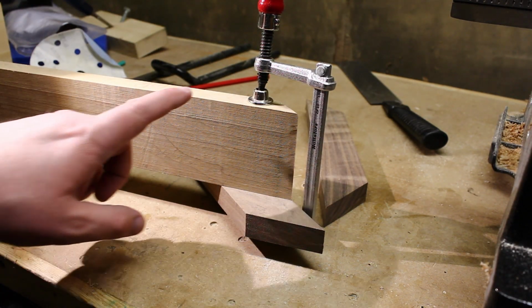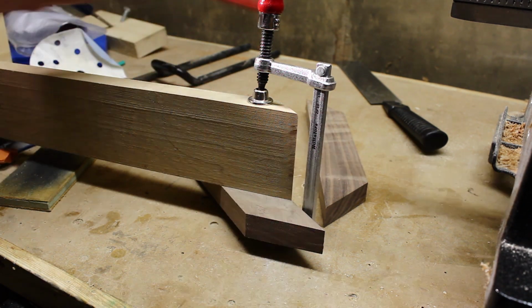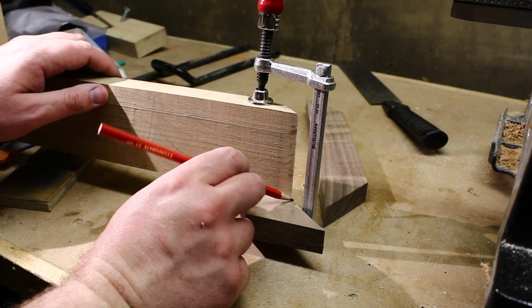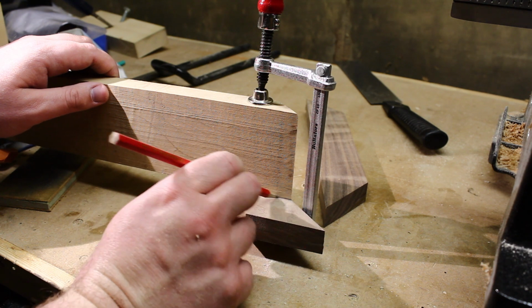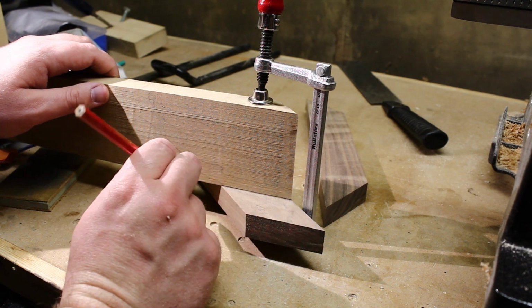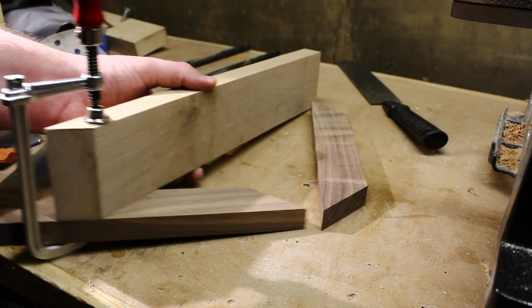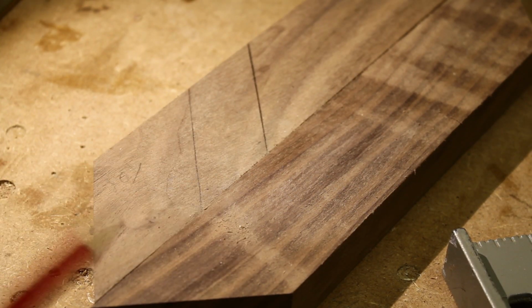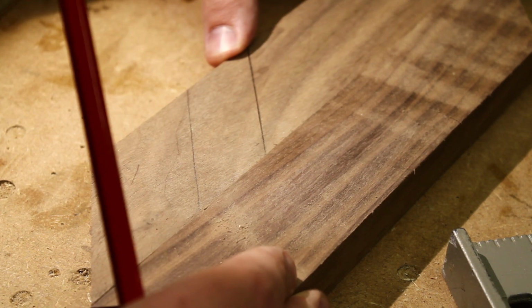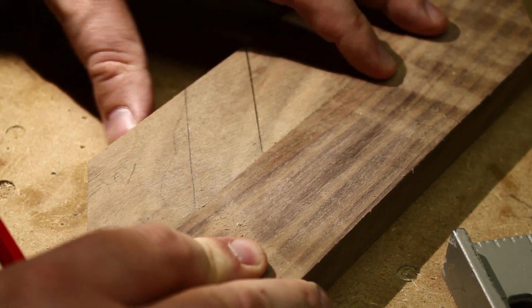I just clamped the maple piece to my walnut base. I'm just going to get a pencil and mark my first line for the dado. And then I'm going to transfer it onto the other piece when I have the whole dado marked out. So I have my dado marked on this side, you can see the two lines. What I need to do now is make sure the two pieces are level together.